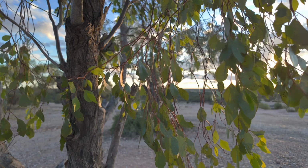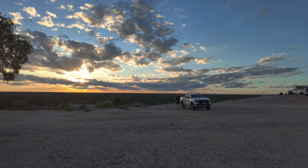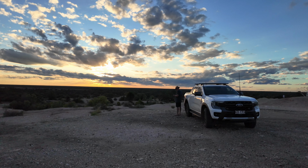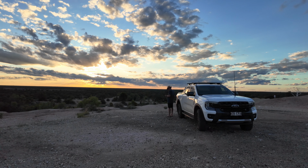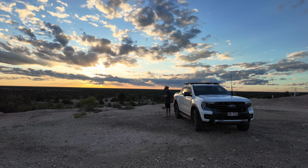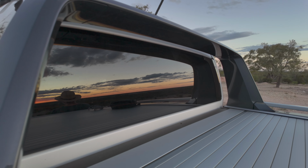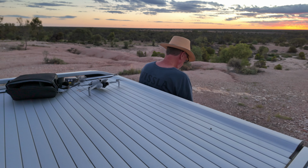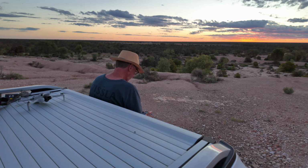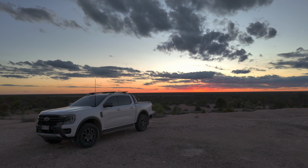Yeah. So I wanted to put the drone up to capture it, and all of a sudden the drone wouldn't take off. So I had a look on the monitor, and it said, oh, it's a restricted zone. So I put it on the end of the back of the car and put it on time lapse and just basically let it do its own thing. And because it's on a ridge, it jolly well looks like it's flying. Yeah. And of course, you're so caught up in the filming of these amazing experiences that you really don't know what you capture until you drive back, you get in the van, you download everything, and then check it out.